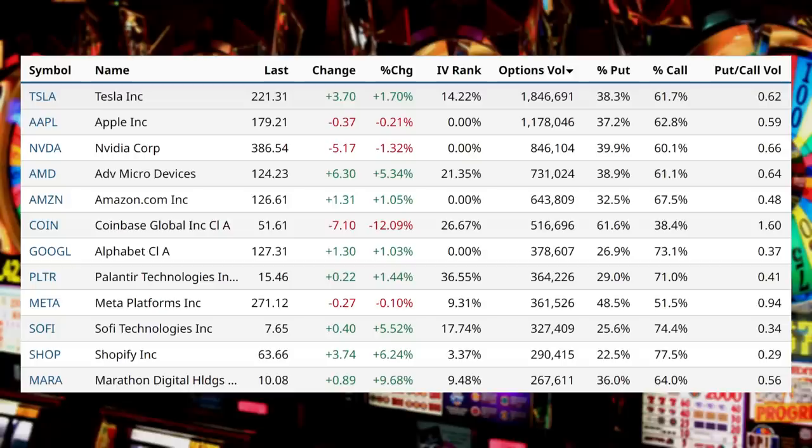Moving on to the big casino, the options market, what do we see here? The volumes are receding, meaning we're seeing less chasing now, but the spreads between calls and puts are still too high. We're seeing more buying of calls, excessive buying of calls, and the premiums in a lot of these names are getting really elevated. So you see a stock like Tesla, for example, up about 1.7% today, but a lot of call options with the expiration date of this Friday actually lost money because a 1.7% move in a day is not enough for the premiums you're paying right now.